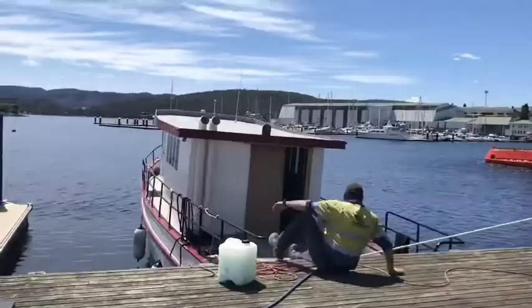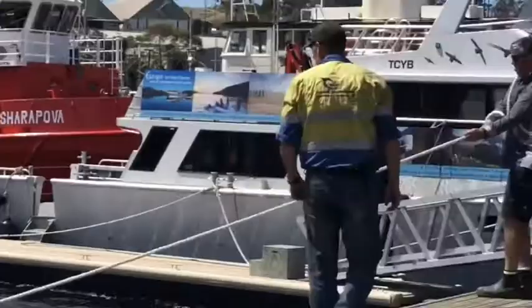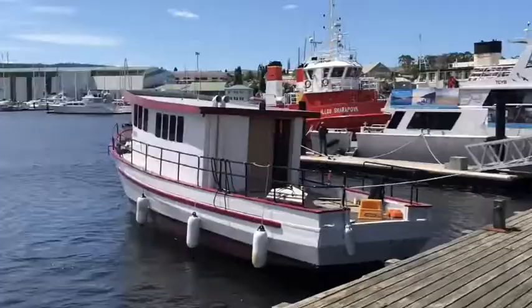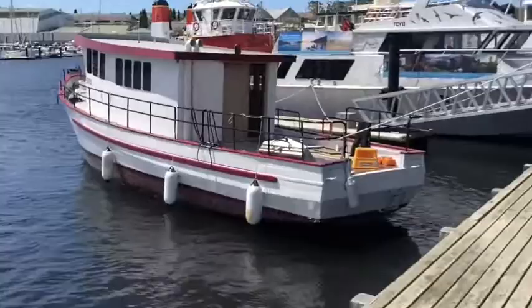So the three of them, all they're doing is pulling the boat across, and you will see then that they pull it into what looks like it's going underneath the jetty. It's actually not. It's an area that the crane, or the lift, comes down and can pop the boat into the water. Now this is a sling lift, so I think it has about three slings that attach underneath the boat securely, and that enables them to lift it up without it actually falling off.